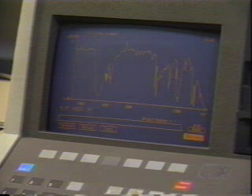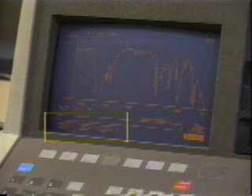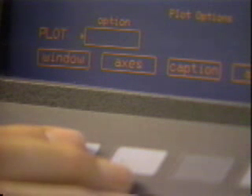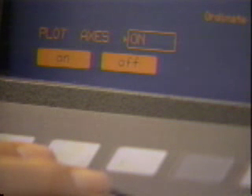For instance, beginning with the initial screen on the FTIR, the three soft keys on the left — method, setup, and copy — currently allow you to change various parameters of the instrument or to copy spectra. Press the soft key below the word 'setup' and the following screen appears. Now press the soft key below the word 'plot' and you obtain a menu which allows you to change plot parameters. Press the soft key below 'axis' and you have the option to turn the plotted axis on or off. Press the soft key below 'on,' then press 'exit' to return to the main menu. If there is no word on the screen above a soft key, that soft key has no function at that particular time, and if you press it, it will beep at you.